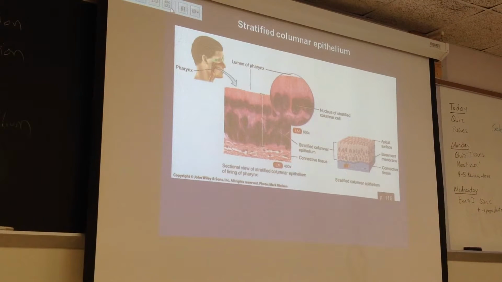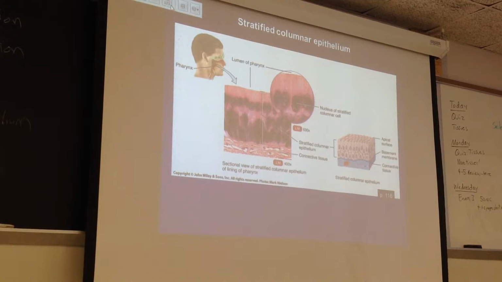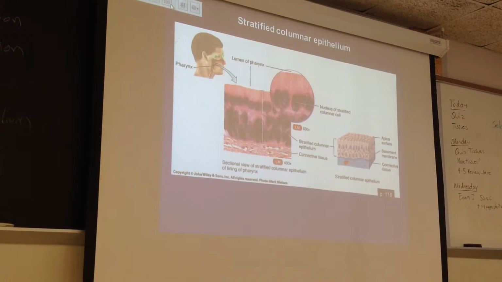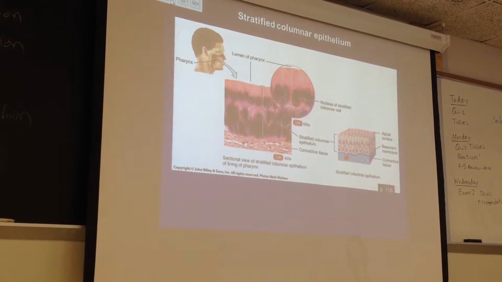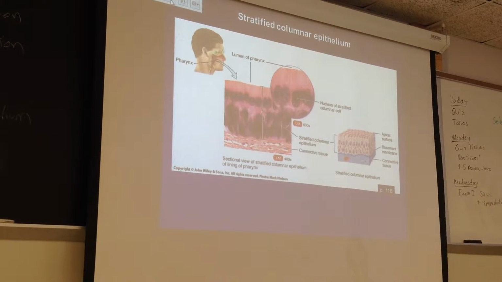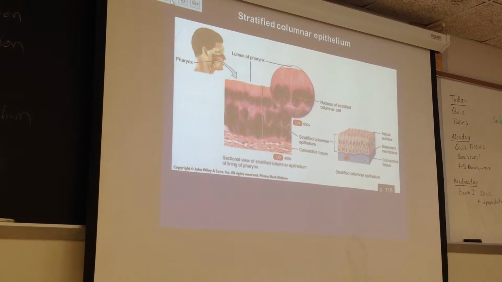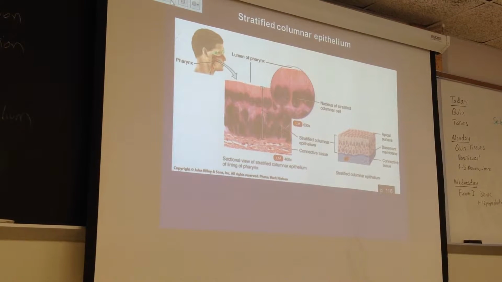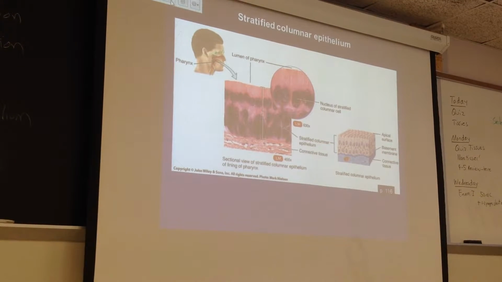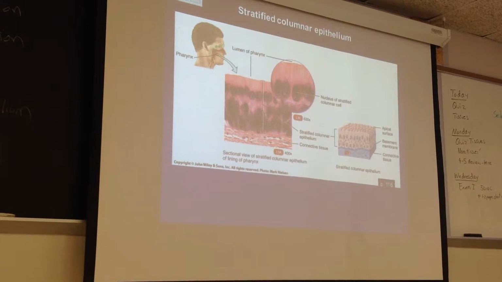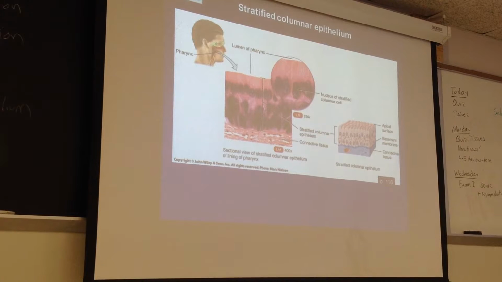Stratified columnar, same thing as what we saw before, a combination of both protection and secretion. We find these in various places. This shows some glands. I know there's some in the pharynx, the esophagus, a little bit of the urethra. Not all of the urethra, parts of the urethra have this. Somewhat protective. But when there's just two layers like we see here, then secretion can be still relatively important as well. If there's a lot of layers and it's stratified cuboidal, then it tends to be more protective.